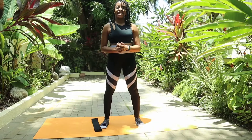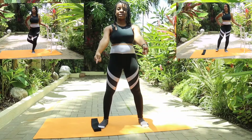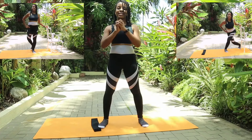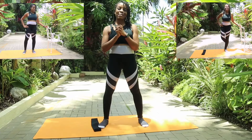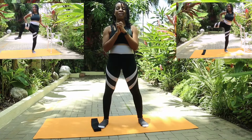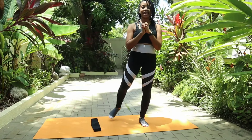Keep those feet a little wider than hip width to start off, and keep the toes and knees pointing forward. Don't let those heels or toes lift off the mat. Roll the shoulders back and down to keep those neck muscles nice and relaxed. You can pass the hands at chest level or hold on to a weight at chest level — whatever makes you comfortable and however hard you want to challenge yourself. Keep those elbows pointing down and close to the body, back nice and straight.